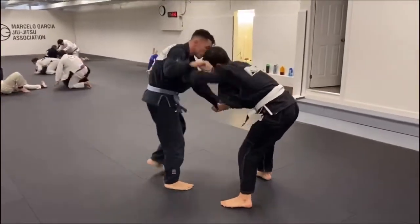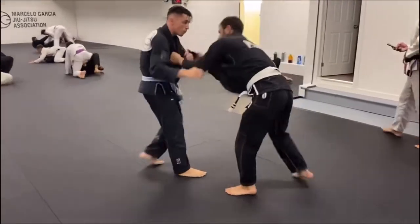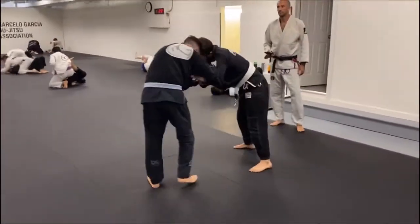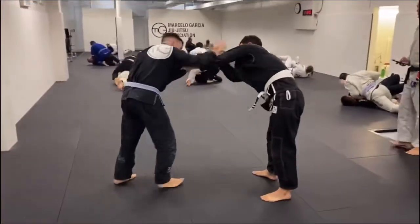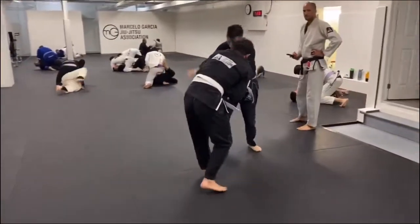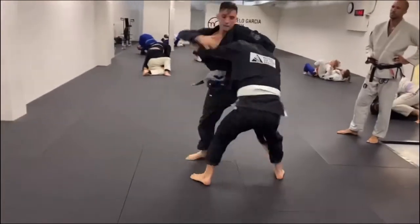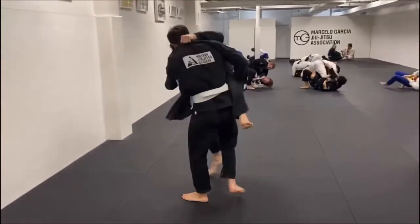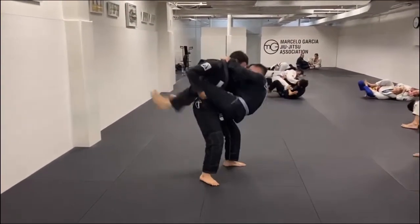If you remember, Evan had some strong takedowns in his earlier matches. Kris is also known for hitting explosive double legs and takedowns, but I was interested to see how this would play out because Evan is quite a good wrestler. I was wondering if Kris would try to pull guard, but Evan shot in, got the single leg. Kris is hopping around for balance. He's got the jacket, and now he jumps guard.